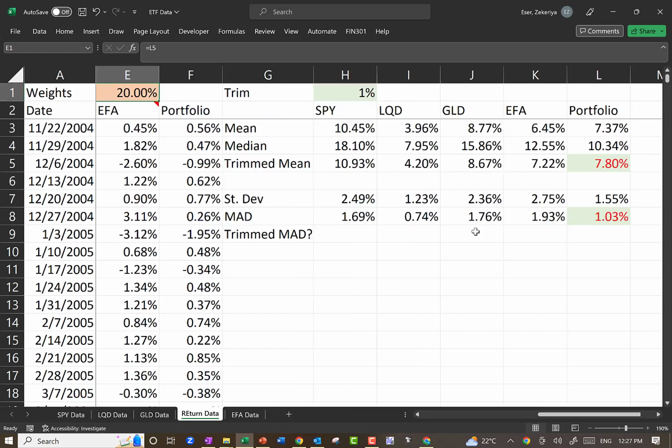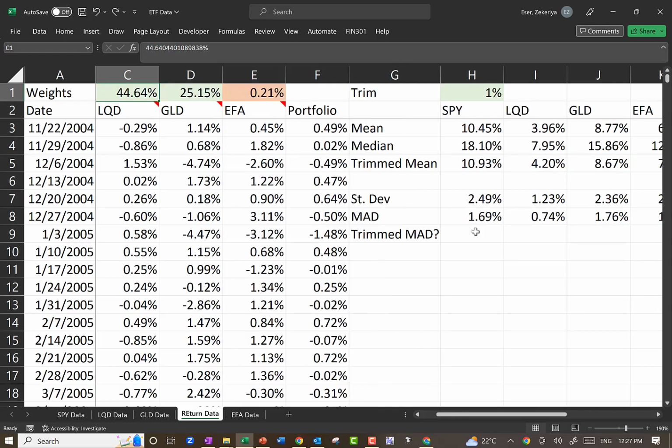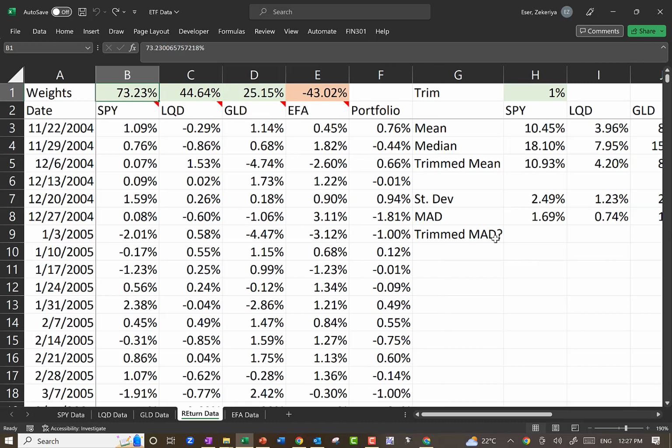But that doesn't matter. That says if you want your portfolio to have a 9% return, the best you can do is put about 3/4 of your money on S&P 500. Also short the international.